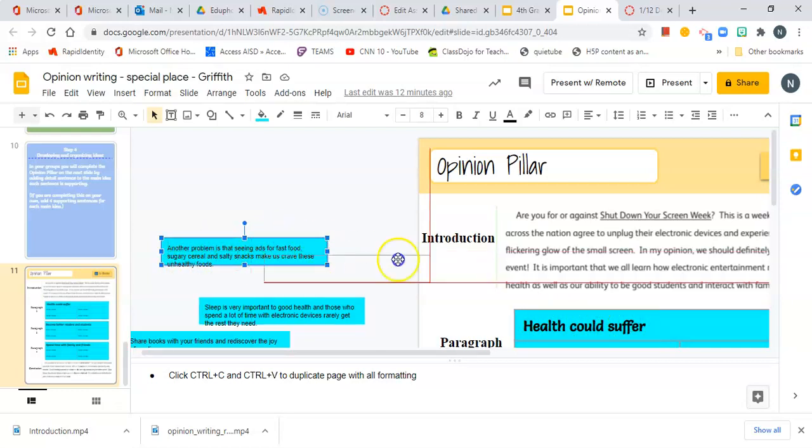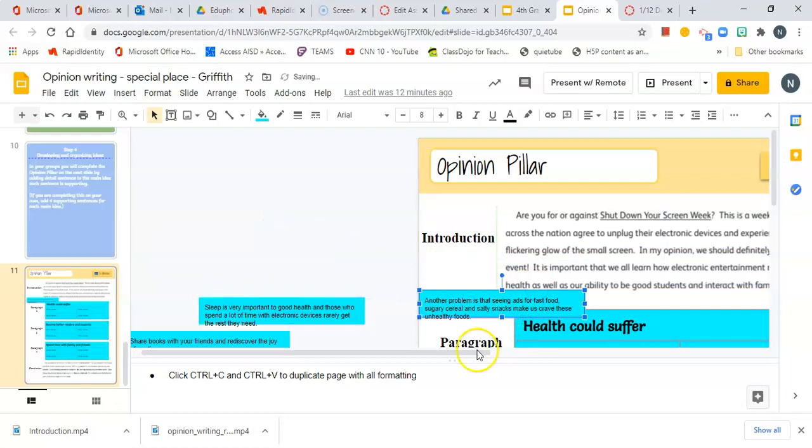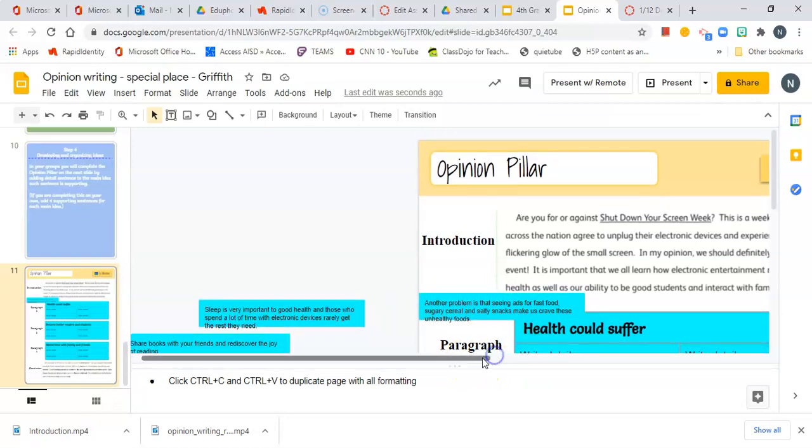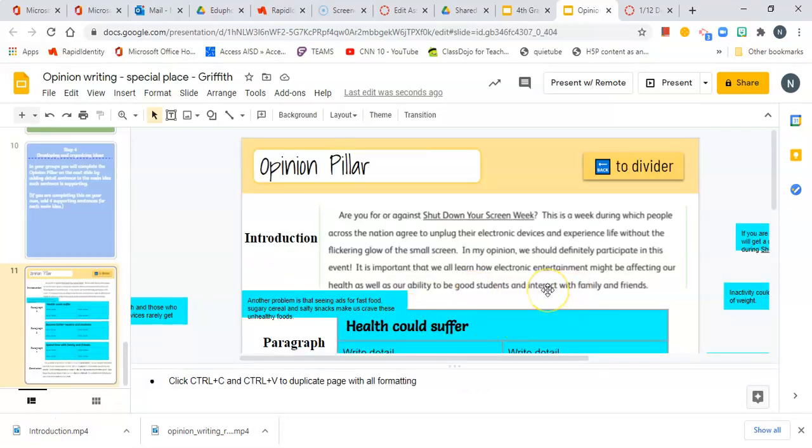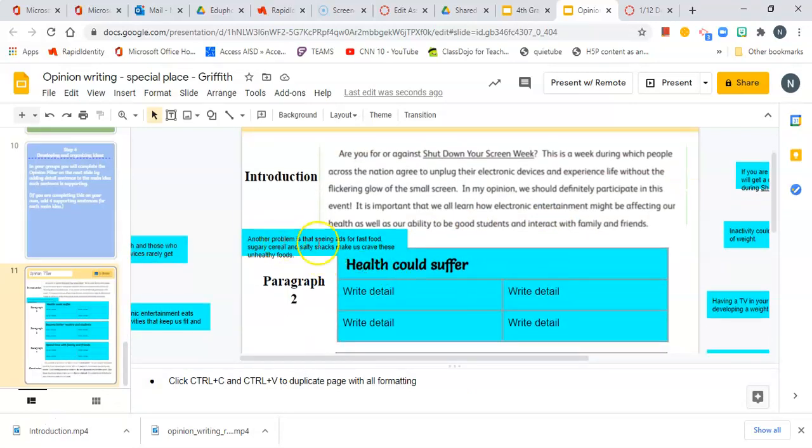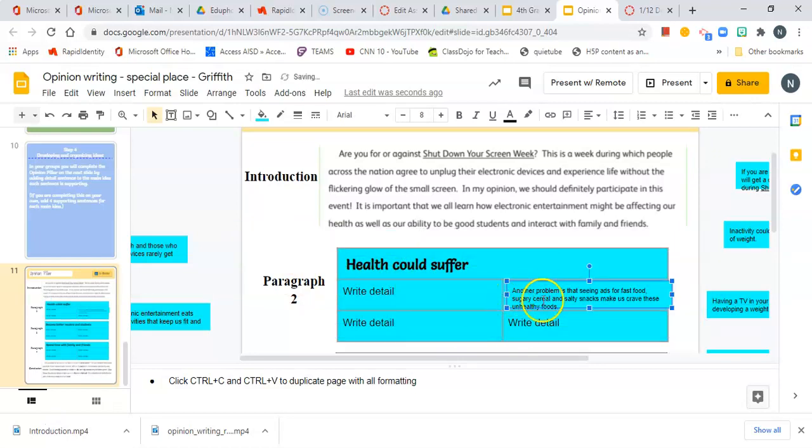So I just gave you the first one. Now, it says another problem, which means that this sentence, let me scroll to the middle now, is not going to go first. They're going to talk about other problems, and then they're going to add this sentence. So I'm just going to put it over here on top of this side.